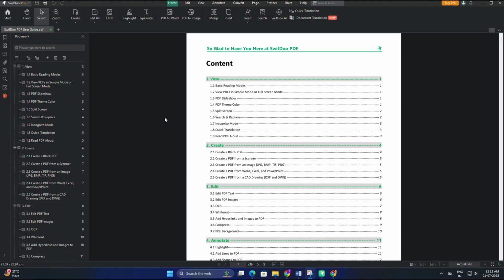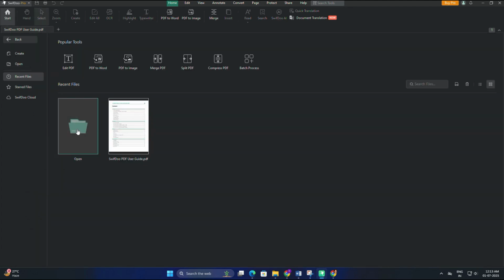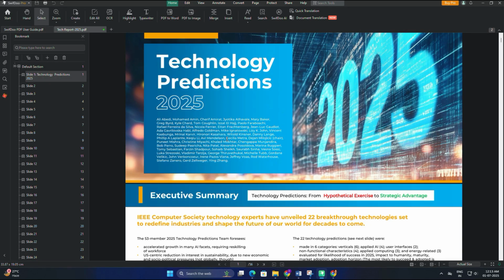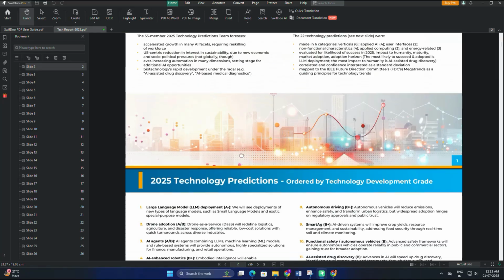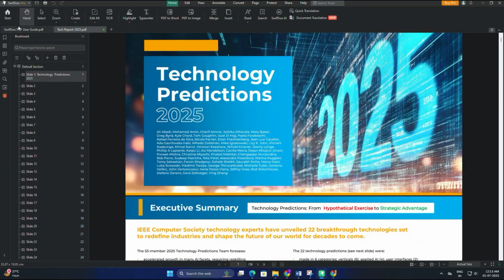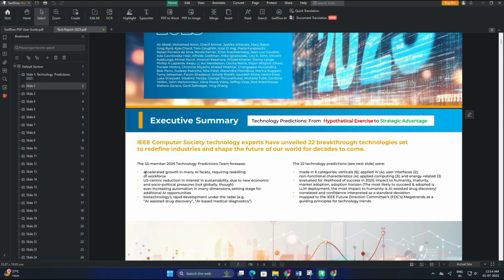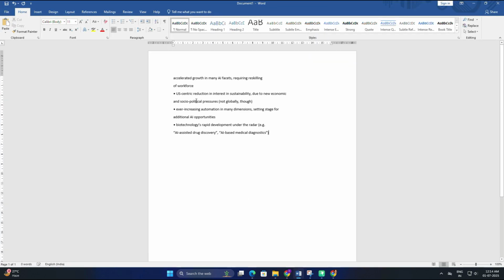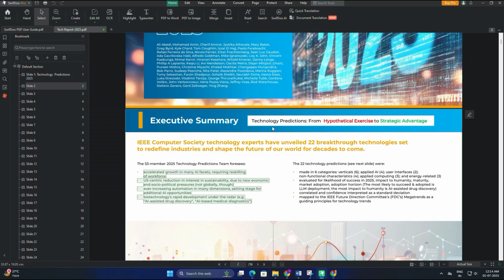Once you are signed in, click on start and here you can open the PDF files you want to work with. You can use the hand tool to scroll up and down through the documents. If you click on select, from here you can highlight any portion of text. Once selected, a small box will pop up. You can copy the selected text from here and then you can paste it anywhere, like in Word or Notepad.